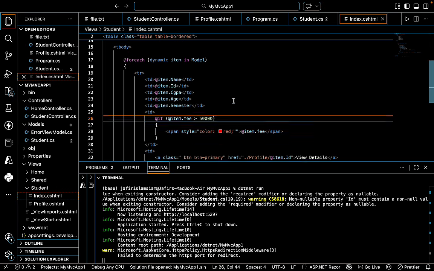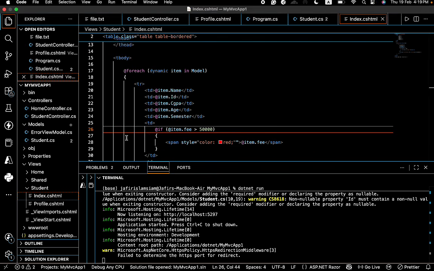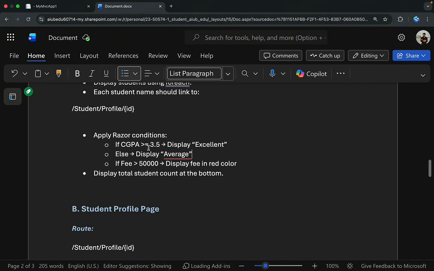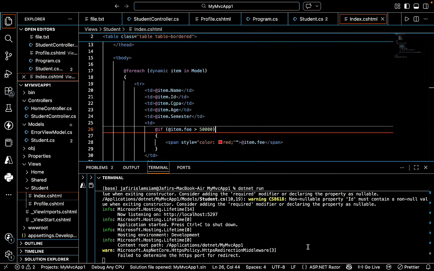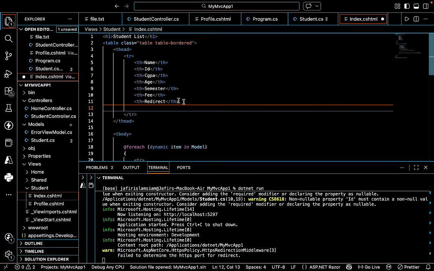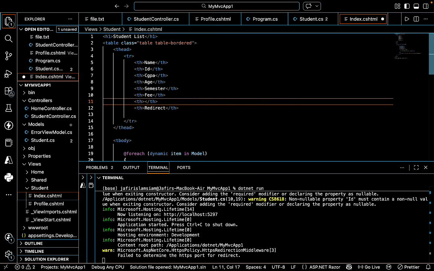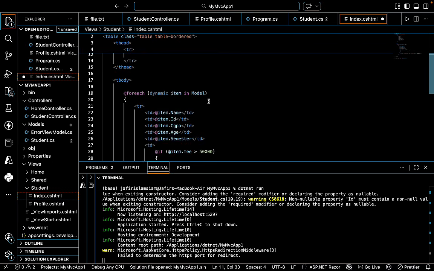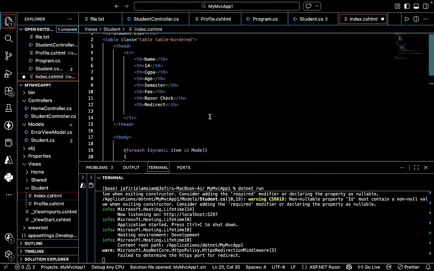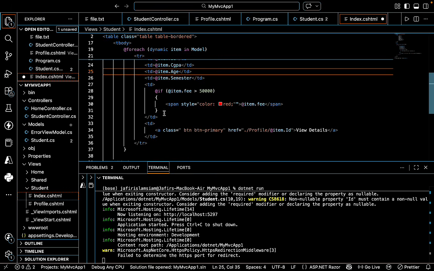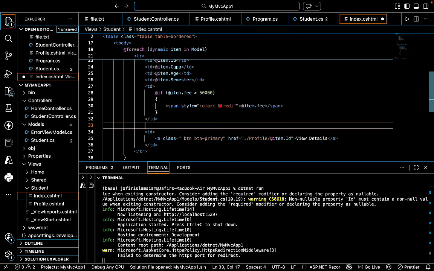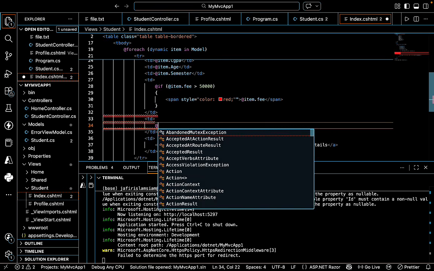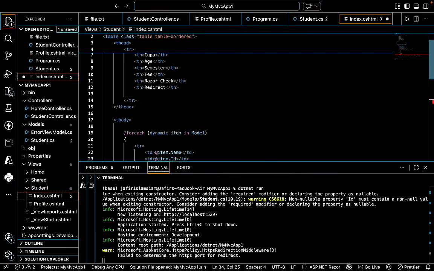There was another logic that if our CGPA is greater than 3.5, we should display excellent, otherwise display average. For that we have to take another column. So let's take another table head over here and name it Razor check. It's just after the fees, so here we can write the logic again for the CGPA.